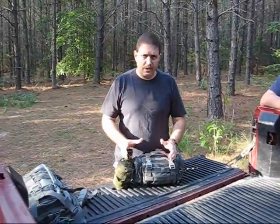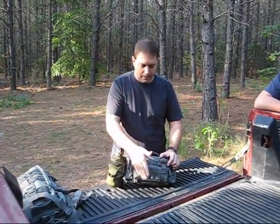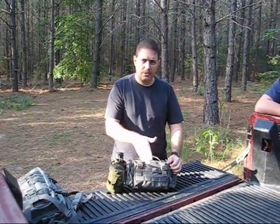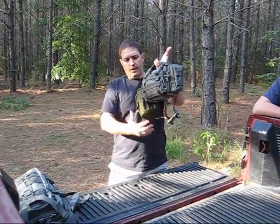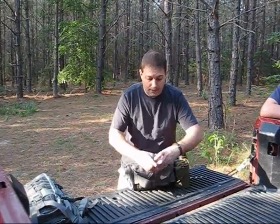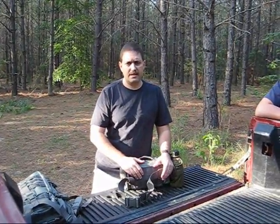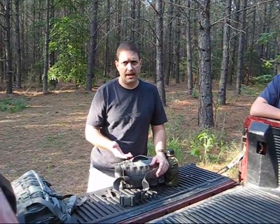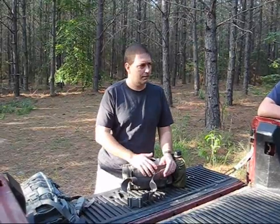On the first review that I did of this pack, I attached a 2-quart canteen. Whenever I tried the pack on and walked around a little bit, the 2-quart canteen hung down too low. I attached a 1-quart on the side. We're getting ready for a 6 to 8 mile hike next month, and then we have an 8 to 12 mile hike planned in probably June.